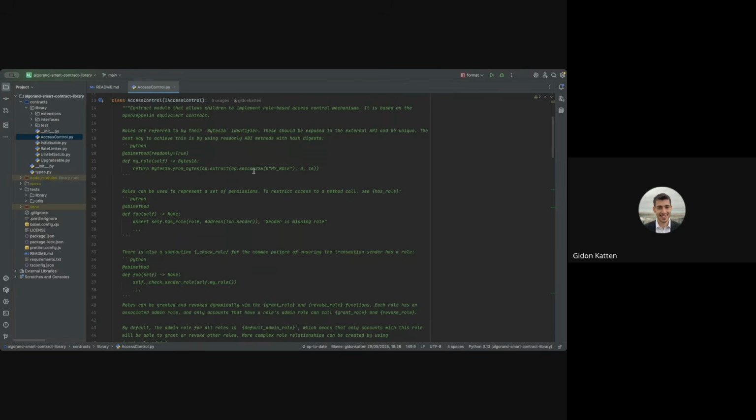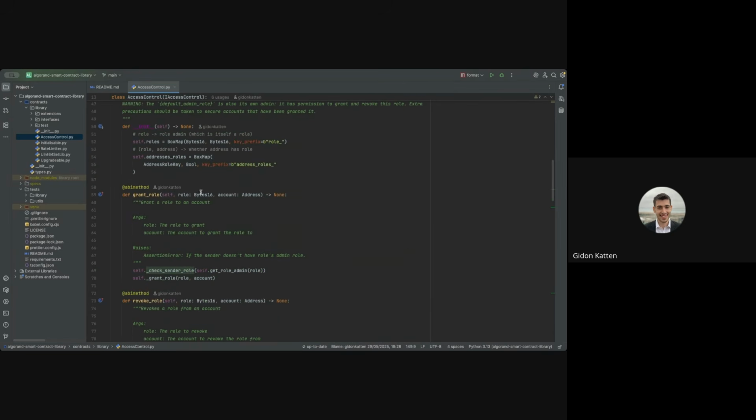And the way it works is that we have a mapping, in this case using box storage, between a role and a role's admin. So let's say that we have a super admin which can delegate admin responsibility to other users. In that case, the admin would be the role, and then the role admin of that role would be the super admin. So essentially, the super admin has the ability to assign the admin roles to accounts.